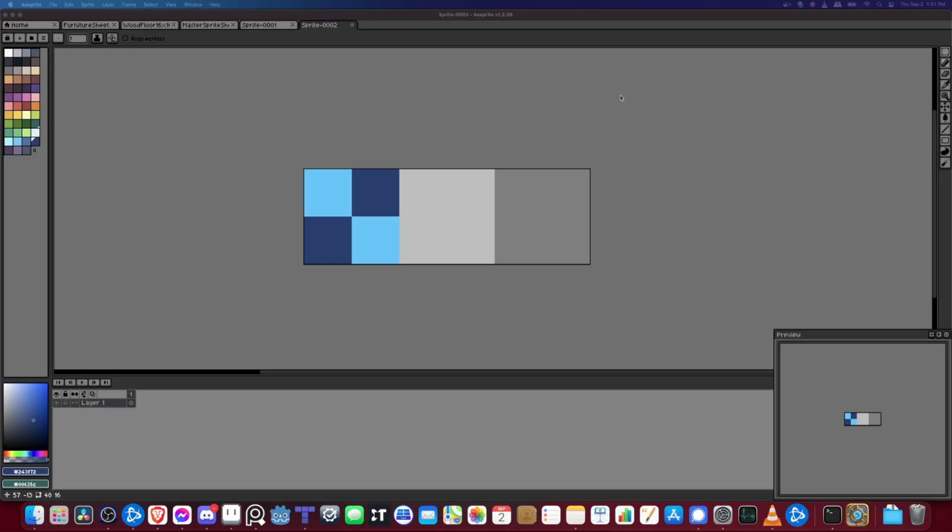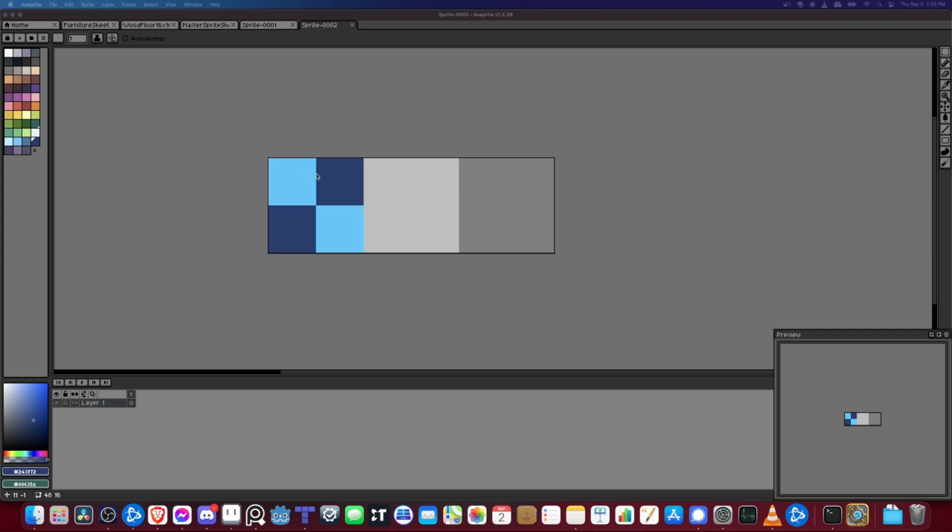So for the last part of this video, I want to show how you can take a tile and create variations of it. And then when you're in a program like Tiled or Godot, you can assign a random priority to those tiles depending on the frequency you'd like them to appear, or you can just manually put in an alternate version of the tile when you want to. So I'll quickly show how to do that.